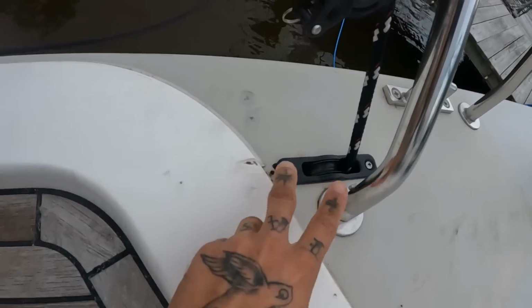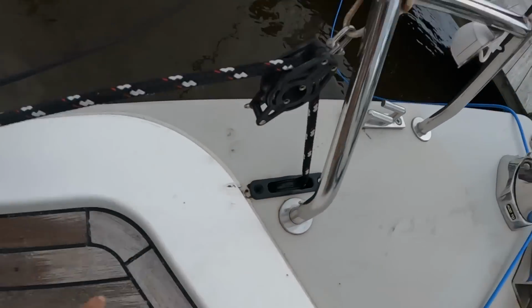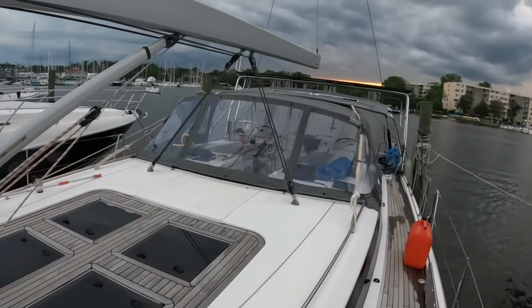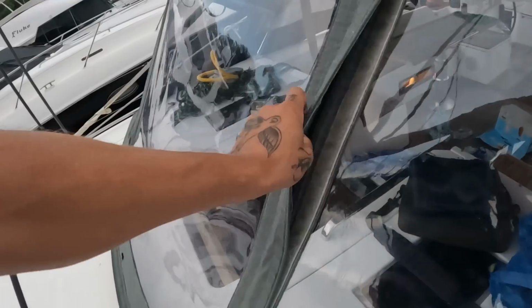So this used to be 2 little wheels, and he said it broke twice. You know, if something breaks on your boat, replace it with something stronger. But the boat is looking good and looking ready to go. Look at that. Oh yeah, way better. I'm so much happier now having this.